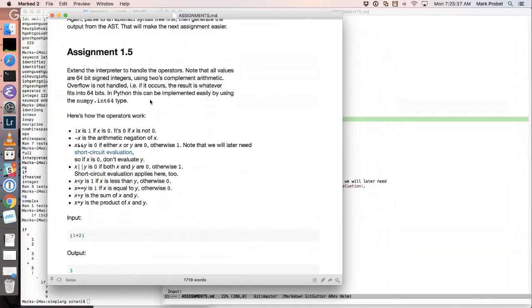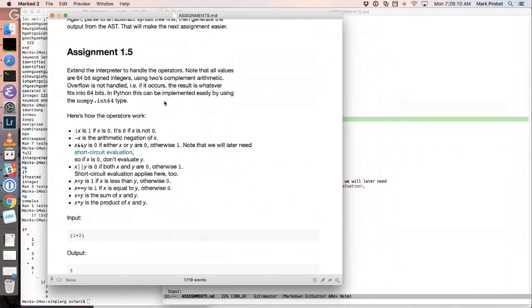If you're using Python, Python uses arbitrary precision arithmetic. So basically numbers can become as long as they need to be. You would either have to do your own 2's complement cutting off or something to make that work, or you can just use NumPy int64. I'm using C, so I also get that for free.